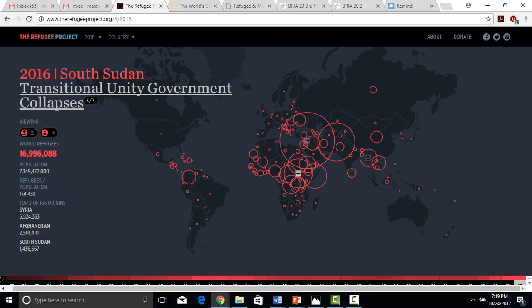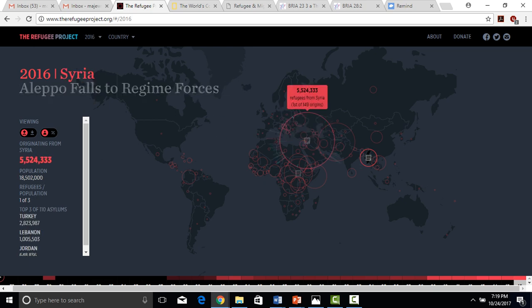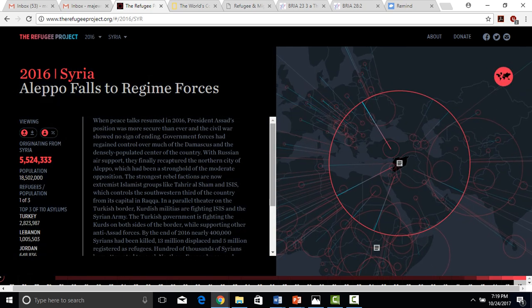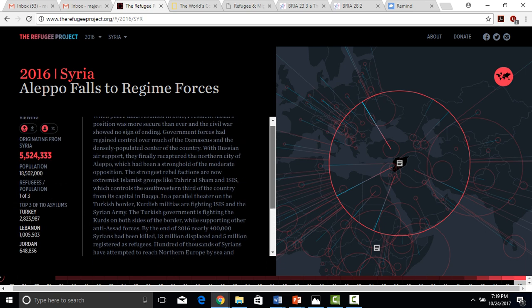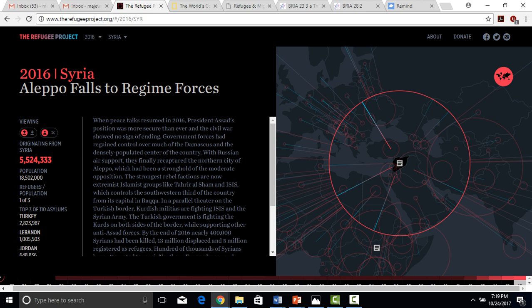Now it wants us to choose a focus country to focus in on from that year. And remember, it said it wants one with a written entry. Well, the ones with the written entries are the ones that have a little piece of paper in the middle of their circle. So how about we click on Syria, right? I highly recommend that you take a look at Syria specifically because it's so recent and it's so massive.